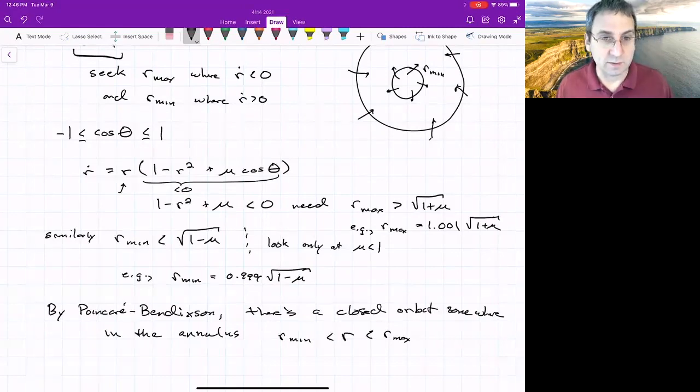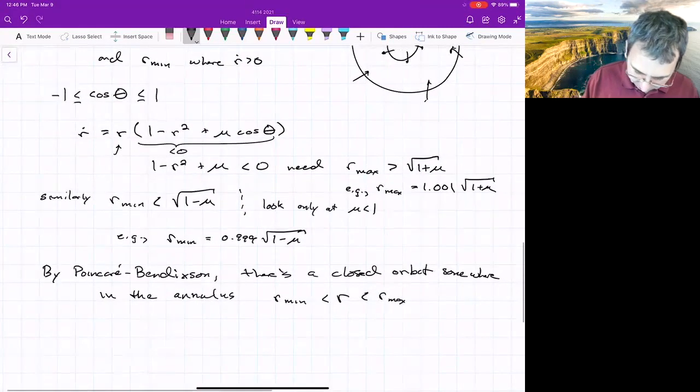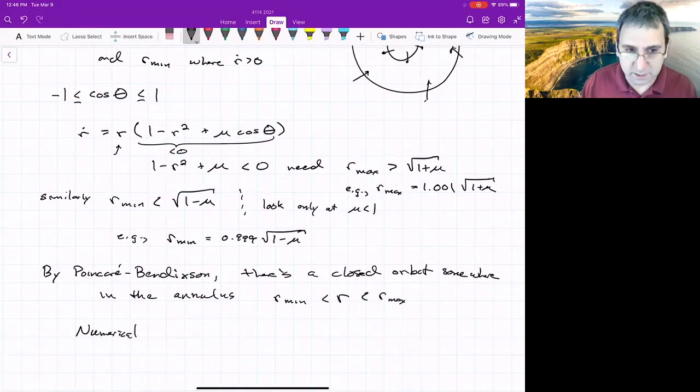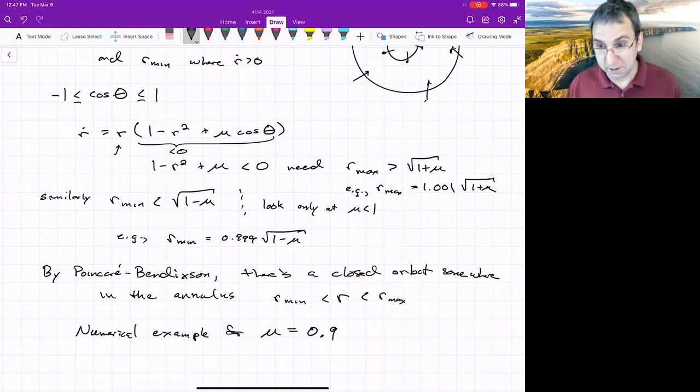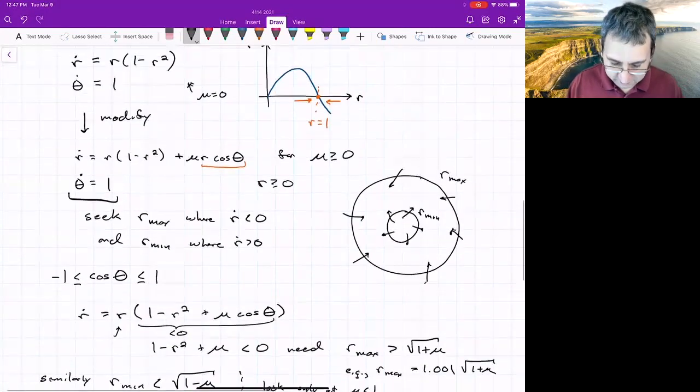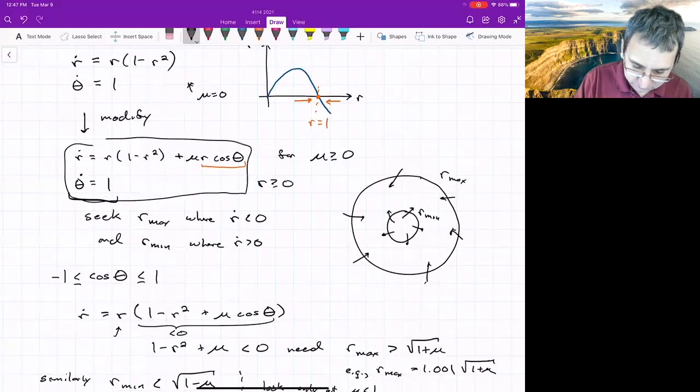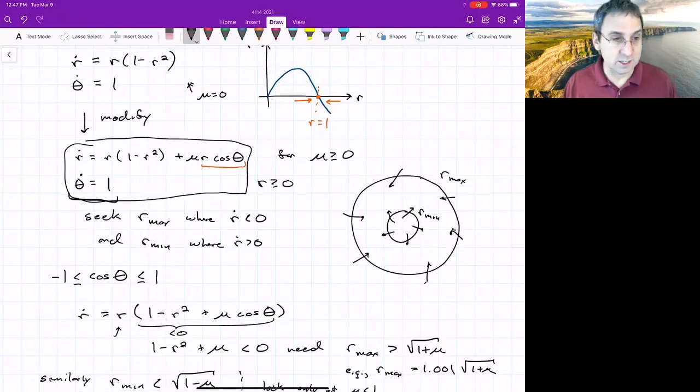And we could even numerically verify this. I'll do a numerical example with a phase plane plotter, something pretty big, just to show the power, because you can't even see how it's different from the mu equals 0 case unless mu is pretty big. So let's do mu equals 0.9. When I transform this system into Cartesian, so I could use it in a standard phase plane plotter, I pick up some additional terms than what I had last time.